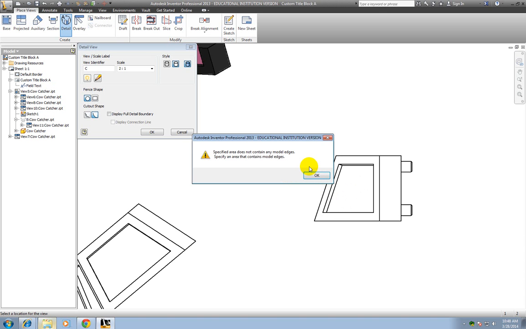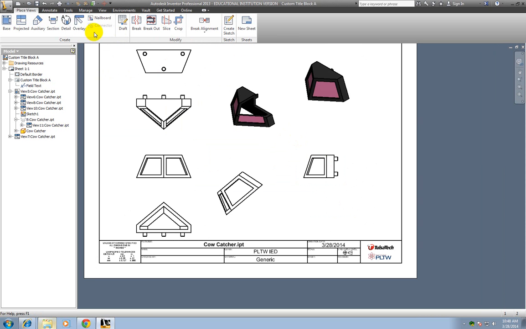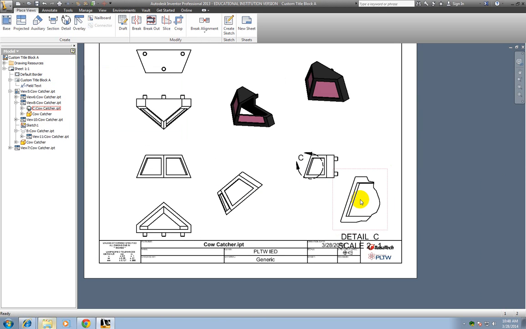Now I'm going to left click. Of course, that's acting weird. Detail, I want it on this one. I like everything the way it is. I'm going to try again. Draw my circle, left click, put it wherever I want it, left click, and I can move this depending on where I want my C, because sometimes I'll do it and it'll be on my object and I don't want that. So make sure you drag it to where it looks good.